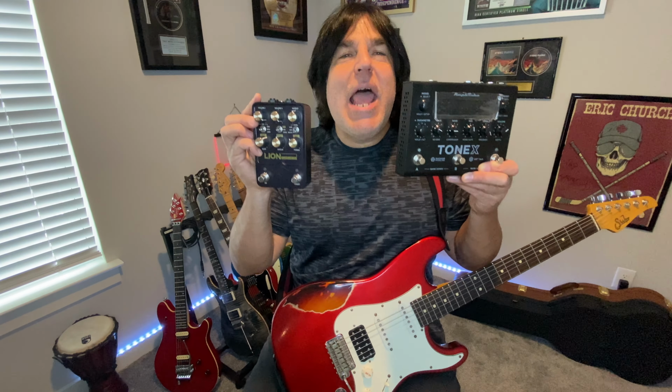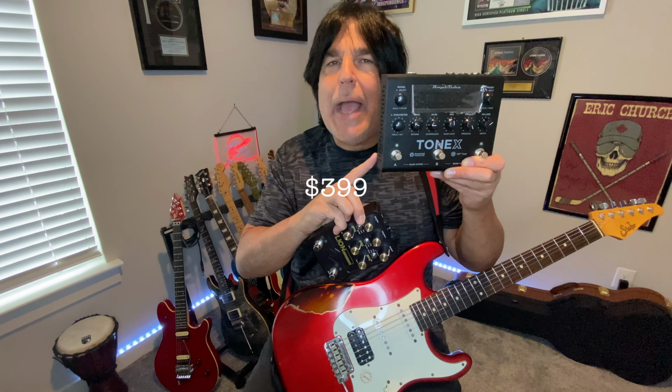All right, let me know in the comments which one you think sounds better. They're both priced at a similar price point of $399, okay? But this captures different amps. This can get you all kinds of different amp tones. But this has the Marshall tone. And so I compared the Marshall tones I could get out of this to the Marshall tones I could get out of this. So let me know in the comments what you think. Which one did you think sounded better?